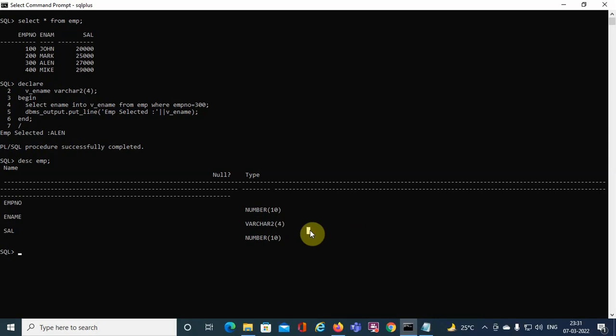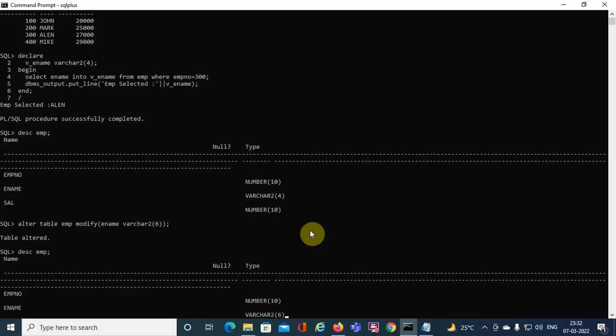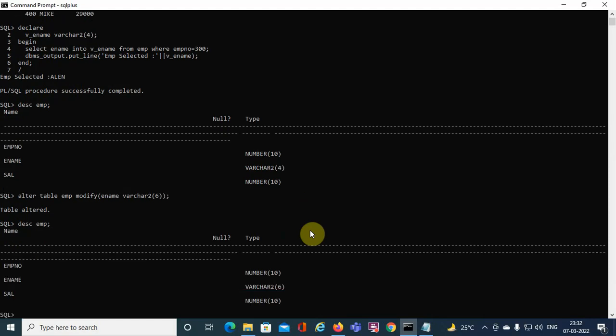I can do this with the alter table command: alter table emp modify ename varchar2(6). Table altered. If I describe emp, now ename is varchar2(6), so its length is increased.